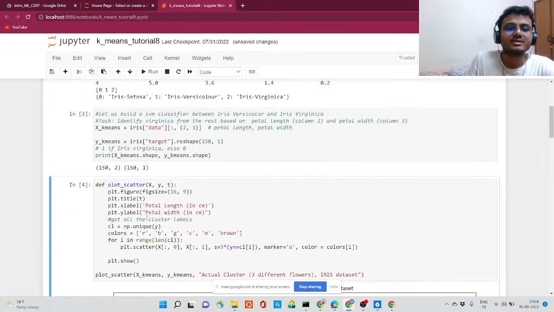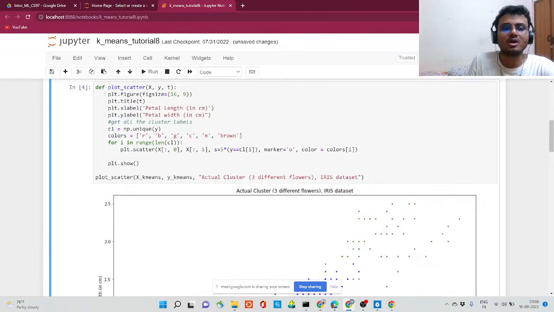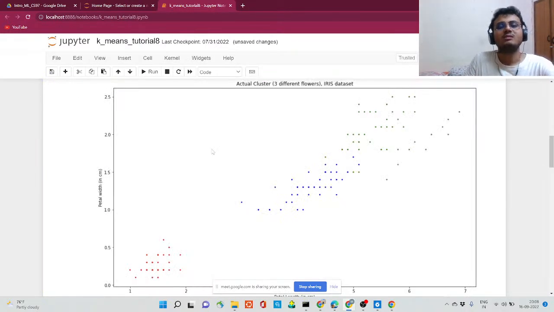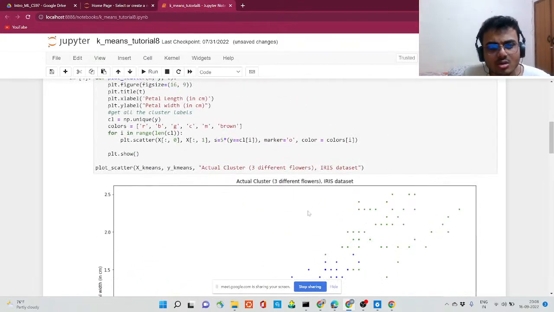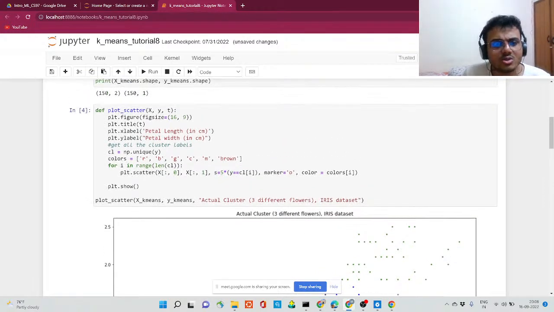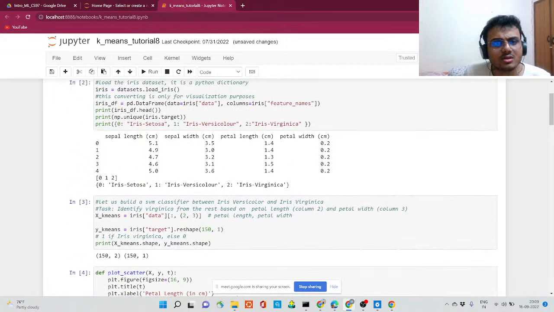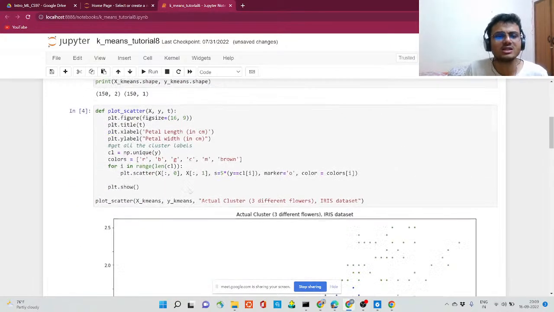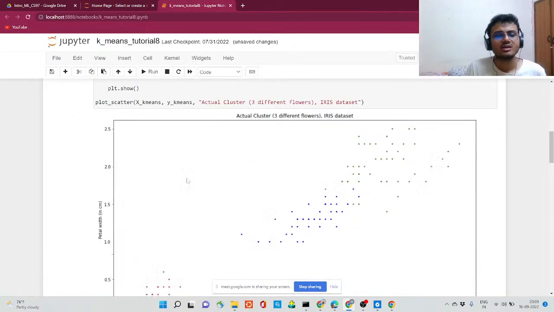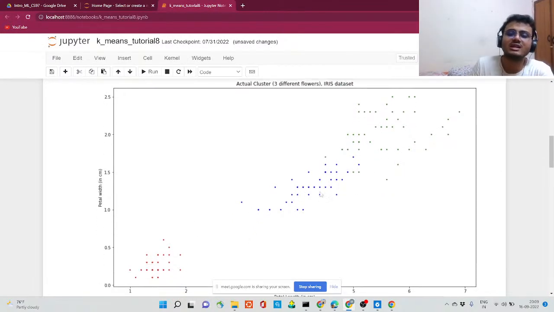So this is the dataset. This is nothing but a scatter plot diagram, so no need to worry about that. You can see the code once available to you; I will be sharing this code. So you see the scatter plot. This is one cluster of the flowers. Blue is the second one, the versicolor. So the setosa, versicolor, and virginica are the three. Green is the virginica one. So these are the three clusters.